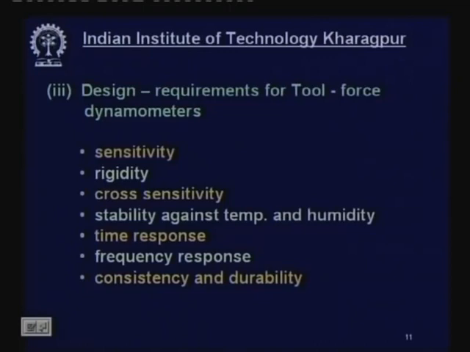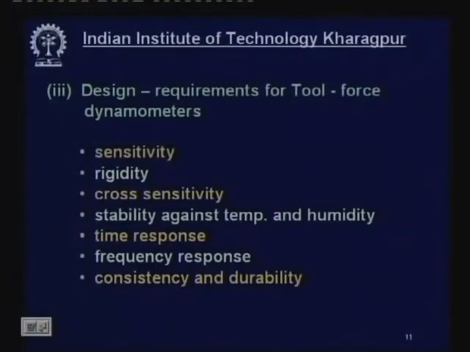The dynamometer should be rigid such that it can withstand the cutting force coming into it. It should not be spoiled or broken or plastically deformed. There is another reason: if it is not very rigid, then the cutting tool or the components will undergo very wide deflection, which will affect the machining condition and the accuracy of measurement. So this has to be rigid. That means there should not be unnecessary large deflection.